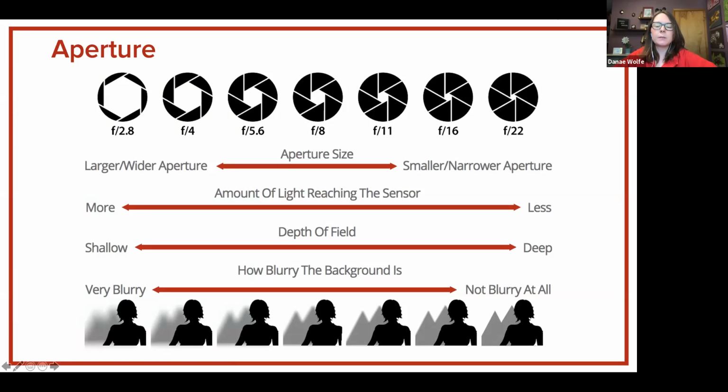The depth of field is basically the plane of focus for your photograph. So if you have a really wide open aperture, like you'll see here at f2.8, if I'm photographing a person in front of a landscape, in this case mountains, the person can be in focus, but everything behind the person is going to be completely out of focus.